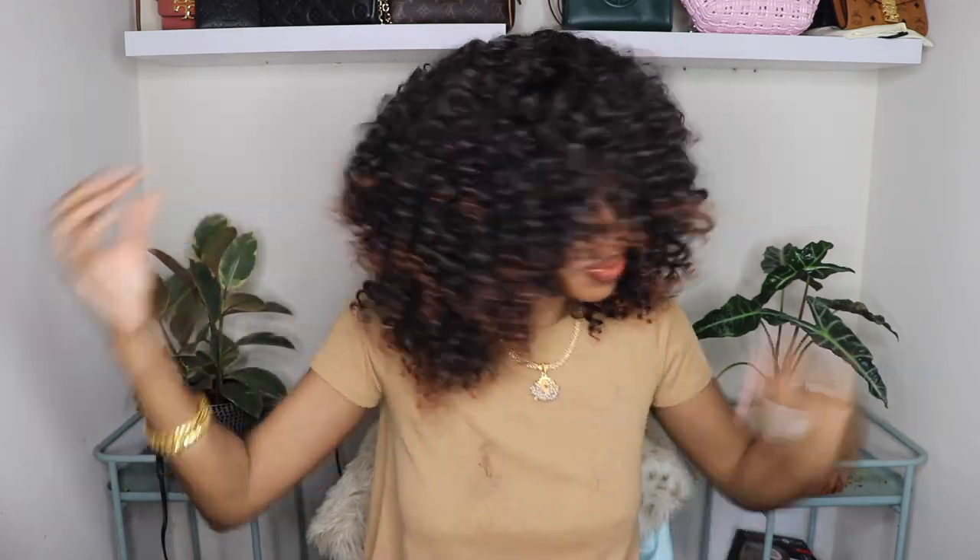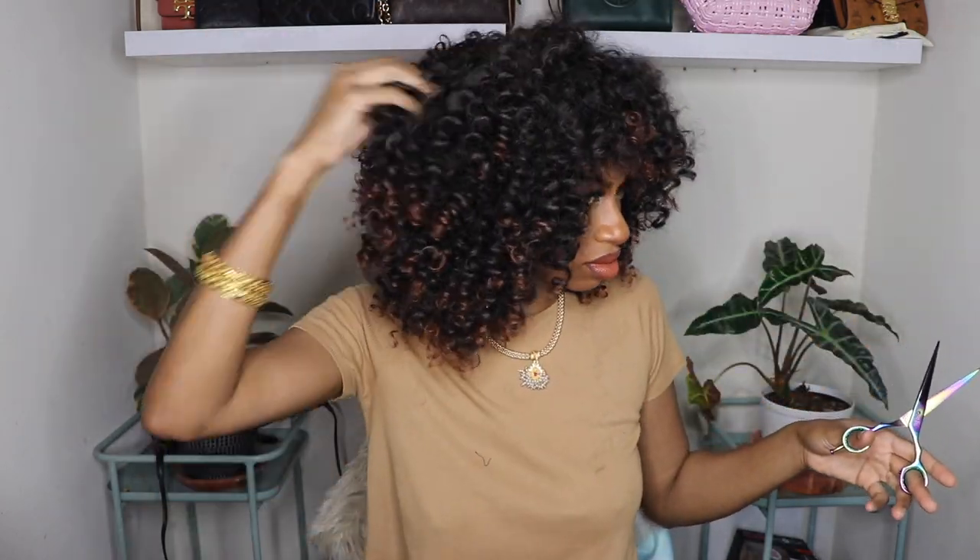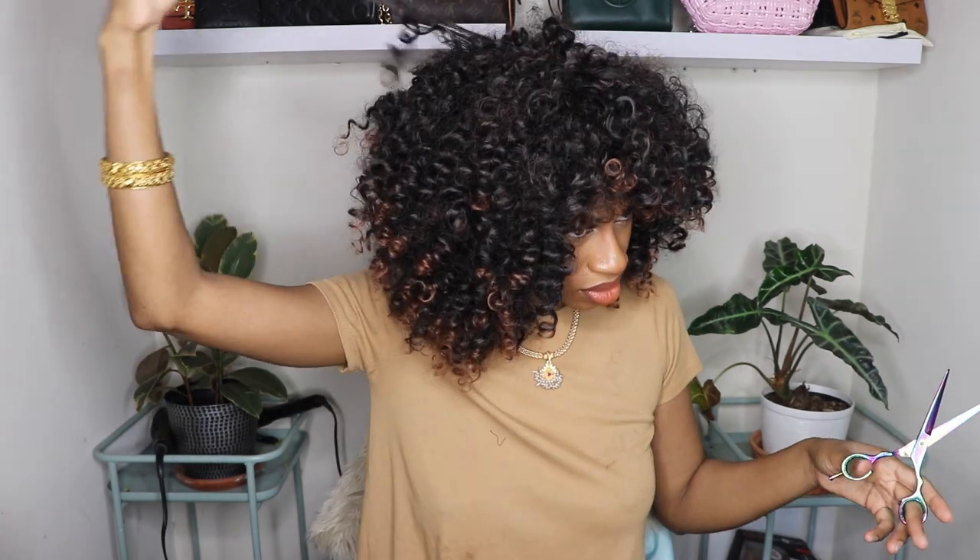To fix that bang area, I just decided to take more hair from the top section that was literally supposed to be on the sides — I just pulled it towards the front because those hairs were longer, then trimmed them to a bang. So I kind of just covered the bang that was already there with longer hair and trimmed it to my liking, creating a whole different bang area that was longer. That also solved the closure area that was looking crazy. After plucking it out and trimming it, I think it actually is a really cute wig.